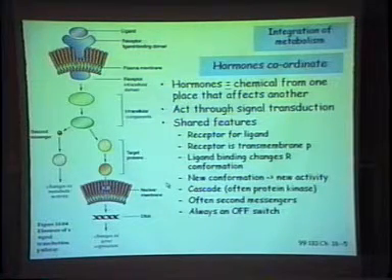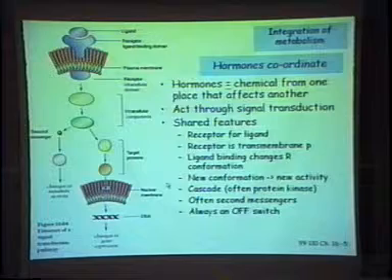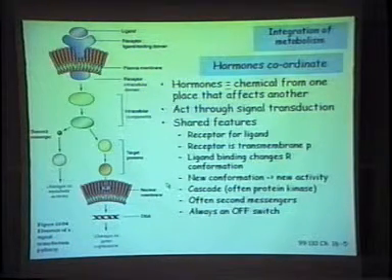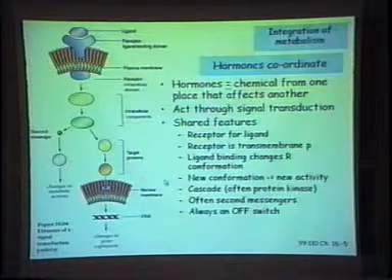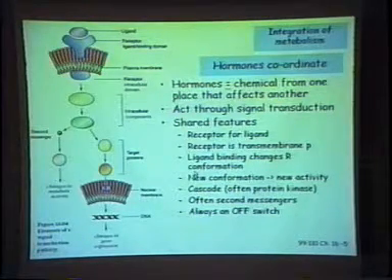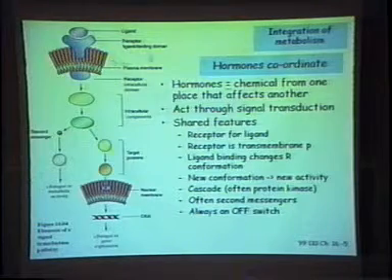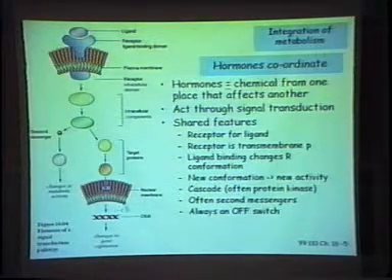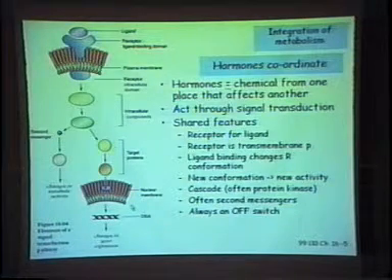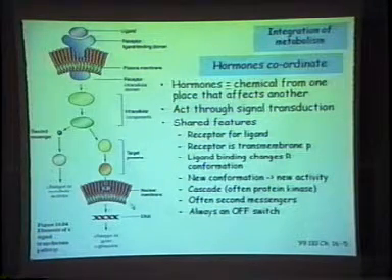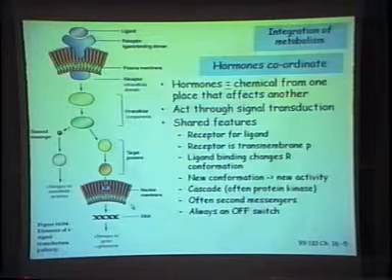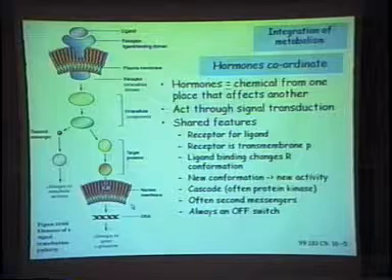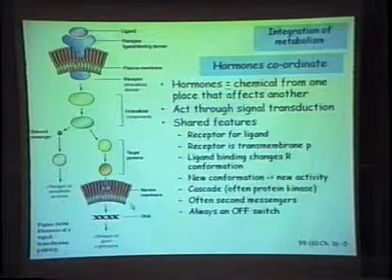But hormones themselves do nothing. A hormone by itself is like having a book, but no one can read it. You have to read the meaning of the hormone, and that's going to be happening through signal transduction. And this is a sort of generic, one-size-fits-all example of what kinds of things happen in signal transduction. And I'm going to take you through it a little bit to see what the general features are, and then we'll see how the specific features are different in different pathways.